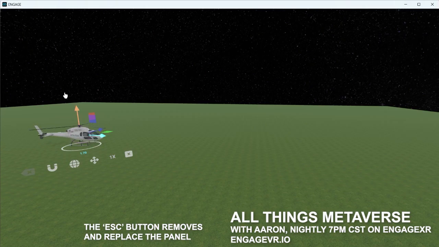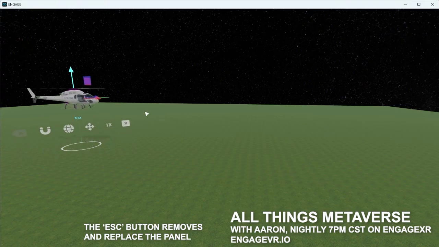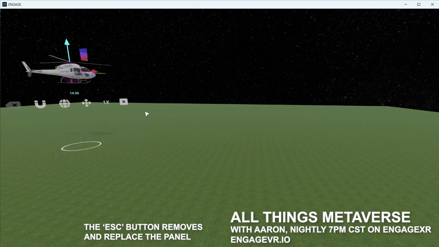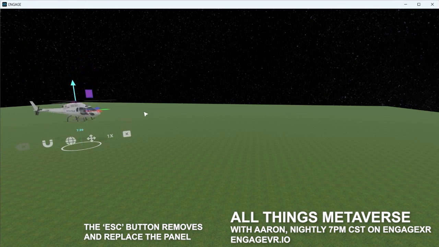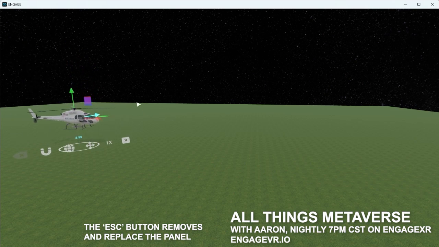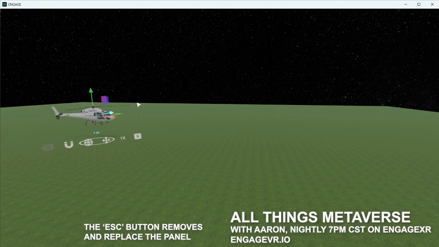Then you have your green arrow here, which is your up down arrow. Once you light on it, it becomes peach. You click on it, and when you scroll your wheel on your computer, up it goes up, down it comes down, and the same thing with the blue one here, that takes it right and left.